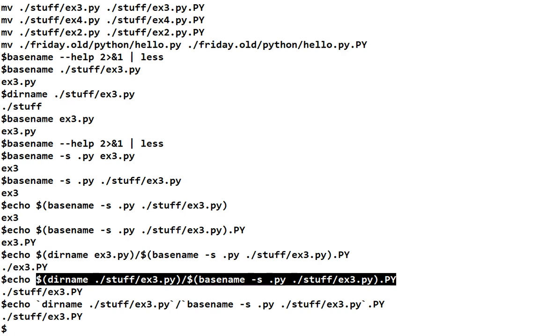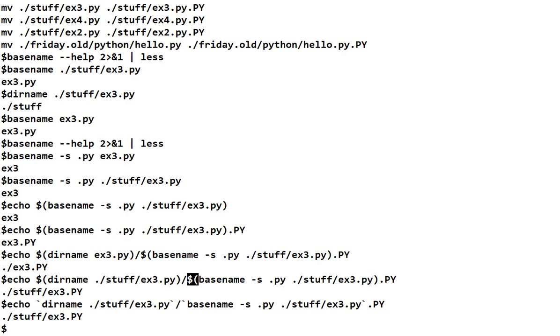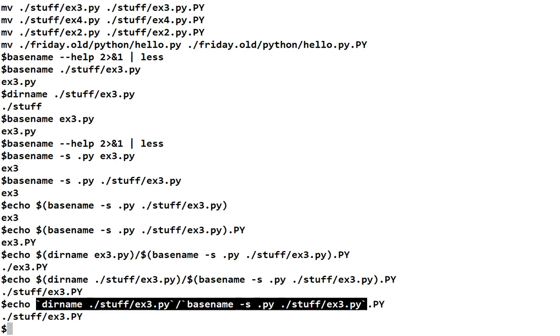And the backtick will actually work on some shells that are so old that this and this are not understood. If you were on a Solaris system or AIX or HPUX, you might have to use this kind of format.